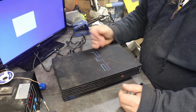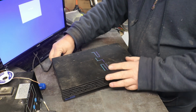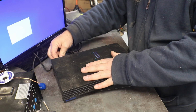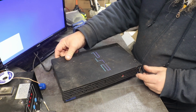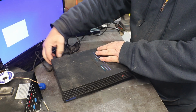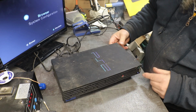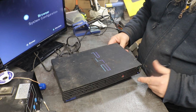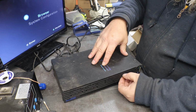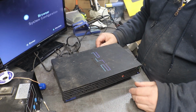Anyway, you heard the drive really throwing a fit, growling. I was able to get it to boot up, and I had it just right, because I wanted to see what the disk drive would do. There it is. See, if you try and move it too much, it'll lose it. See, our drawer sticks, and I bumped it, and now we lost our AV, and now it's going to come back.